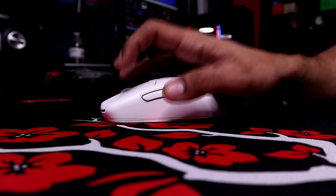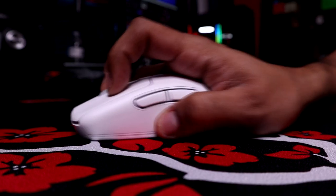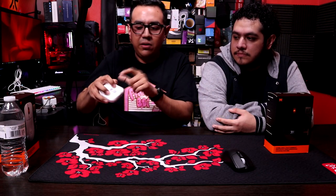When I place my hand on this mouse, it's what I always wanted for a claw grip mouse. It's a claw player's dream, because I aggressively claw grip my mice. You know how I tried the Z813C, and I like the hump that's kind of tall? Well, with this one, even though the hump isn't that tall, it's far enough back and tall enough that it does hit my knuckles. And I love that.